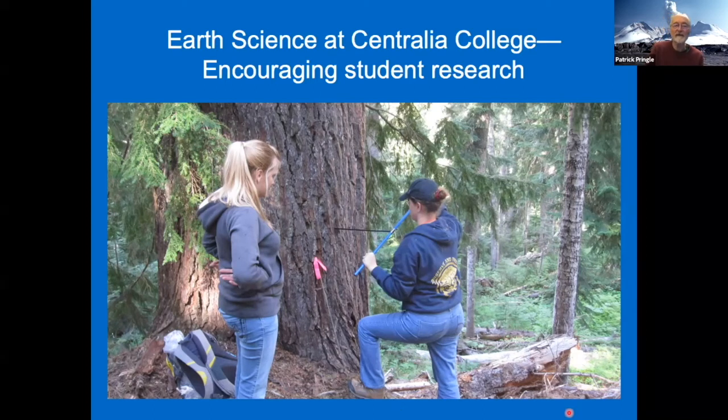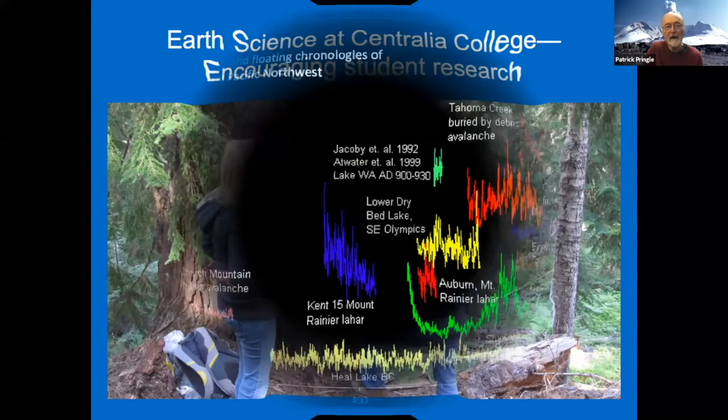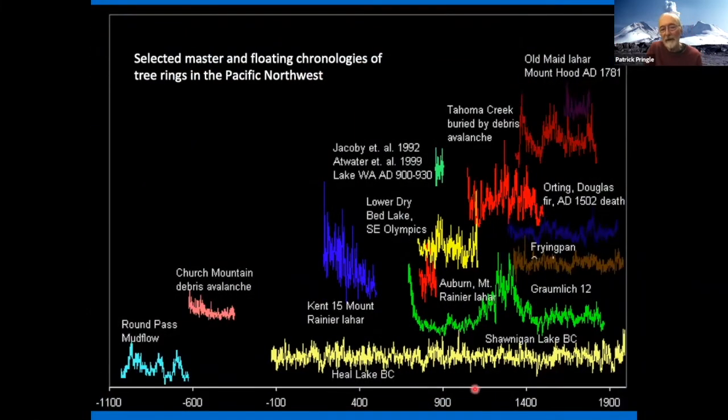The good news is that tree ring scientists like Brian Black and Jesse Pearl are working with the U.S. Geological Survey. Brian Black, I've been working with the State Geologic Survey, Trevor Contreras and Emily Carson, the science teacher who I had a grant with. And the dendrochronologists are still looking to help unravel this history, both of the past earthquakes that struck the Puget Lowland, but also to build a tree ring record back in time.